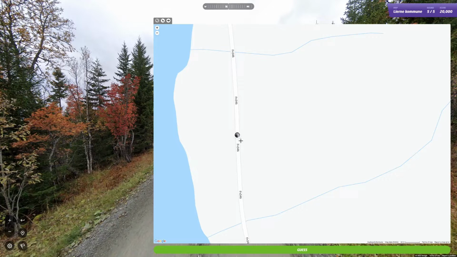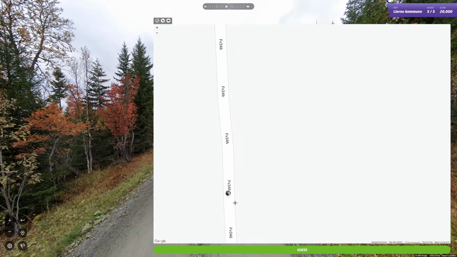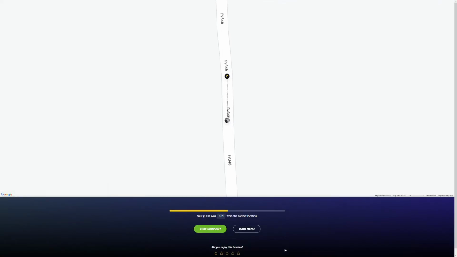So that means, okay, so that means that's 12. That's 6. And then 9 should be here. And then 8 should be about there. Are we missing by 20 meters? I don't think we are, but I am so worried about this one. Let's see. 4 meters away. Would you believe that?